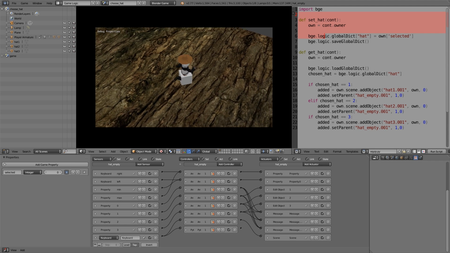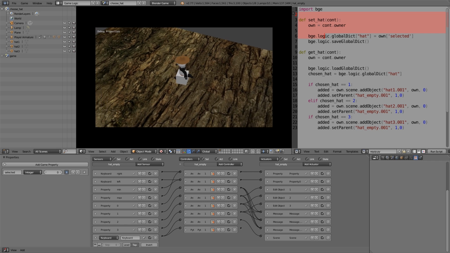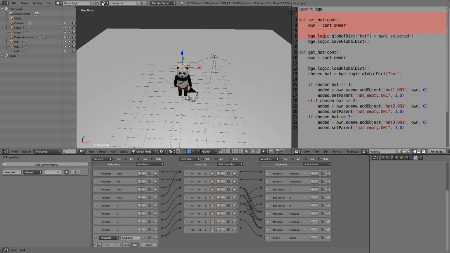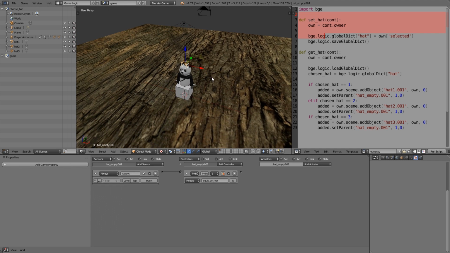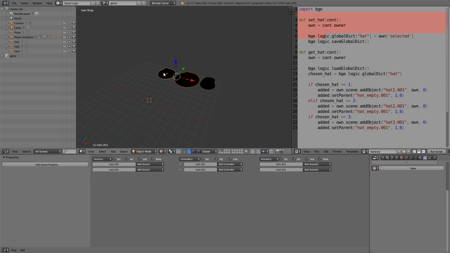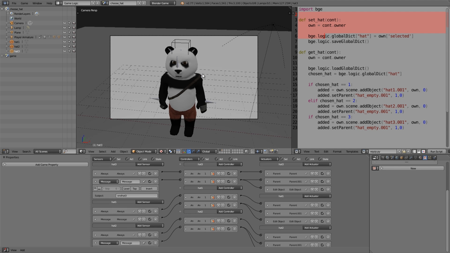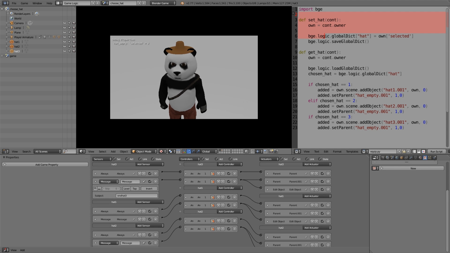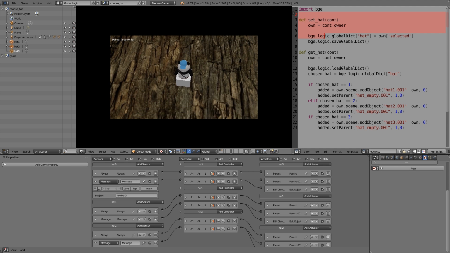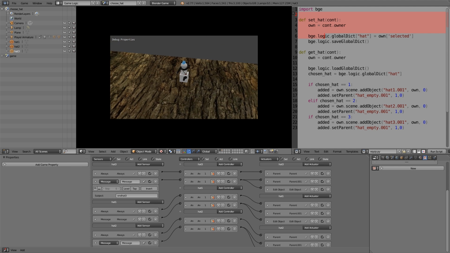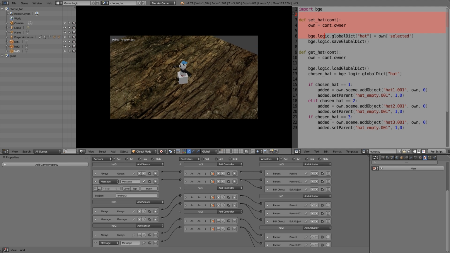Now you'll notice the hat here is a lot bigger than it was in the original scene. So what we're going to do is select our game, and then layer 2, and we're just going to scale these down slightly. So now if we press play and select a correct hat and then press Enter, we'll be added into our game here where we can run around with our new hat.